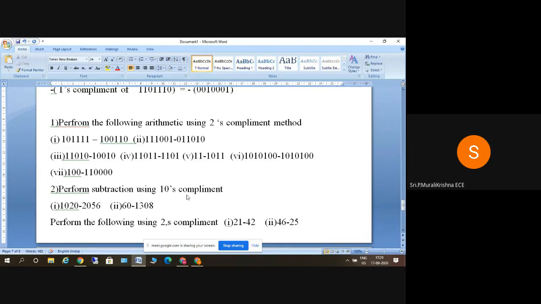Unsigned means we are not giving any value to the sign. Actually, for positive we give one sign and for negative another sign, like 0 for positive and 1 for negative. But we are not considering the signs here. We are talking about unsigned numbers here. What we discussed today is unsigned numbers. Okay, so clear?